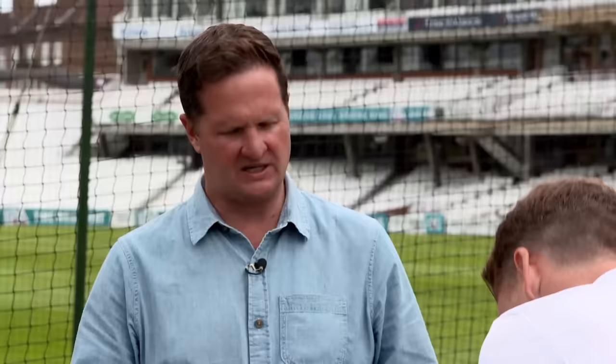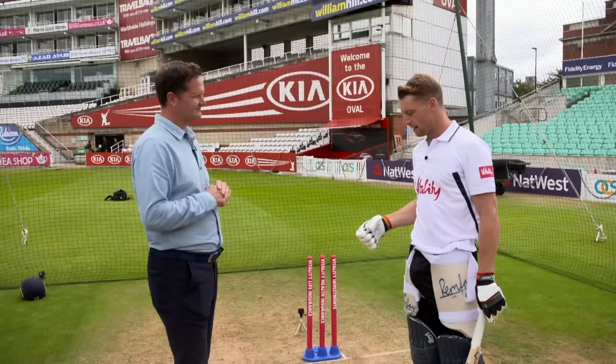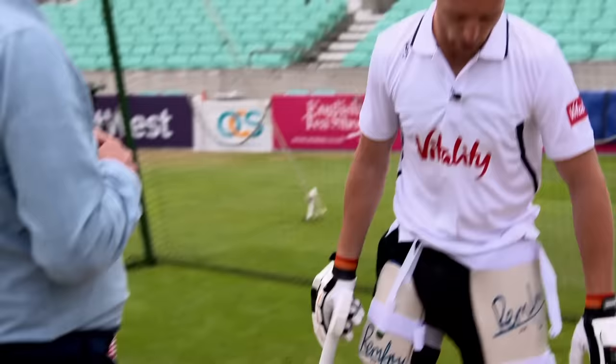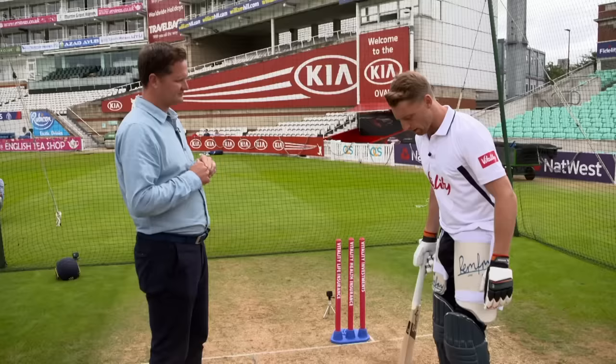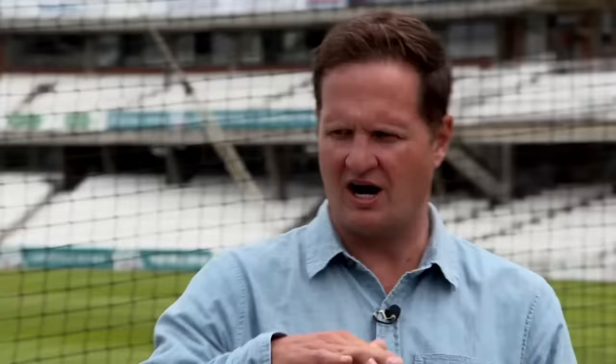I take middle as a guard, as a general — whether T20, Test cricket, anything — to start with, yeah. I try and move around depending on the game situation or type of bowler. But if I was facing right arm over, first ball of the innings, I'd generally ask for middle and that's where I'd start. But I've actually started to go a lot deeper in my crease — trying to start here and then get back into this position, so my back foot probably gets to on or just outside off stump. I'm keeping a bigger base. When I started up here, sometimes I'd throw my hands at it. Whereas at least when I'm back here, even if I don't move again, I'm actually in a position where I'm not in a bad place to hit the ball.